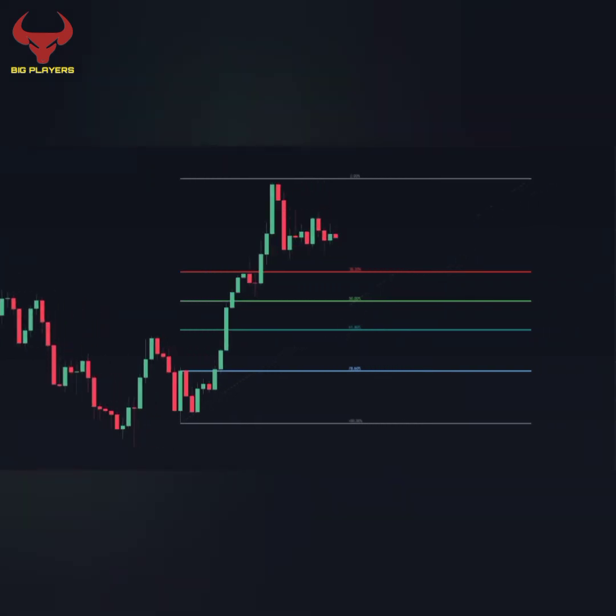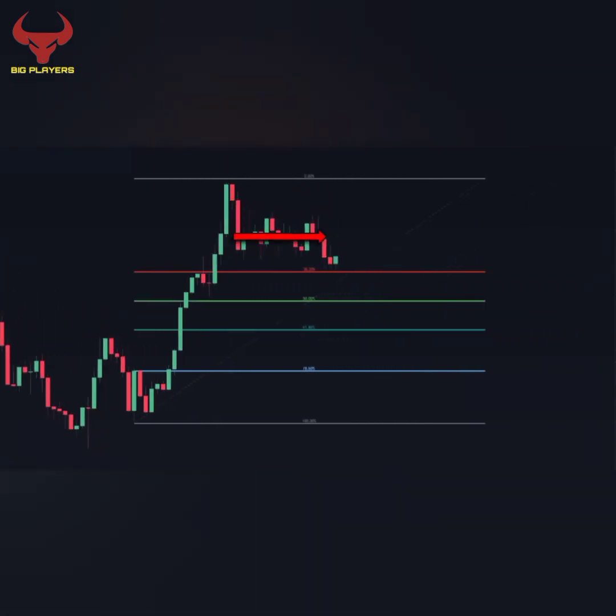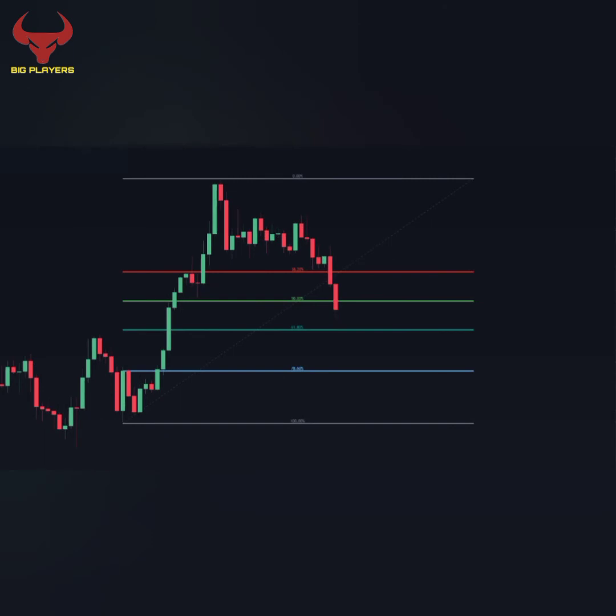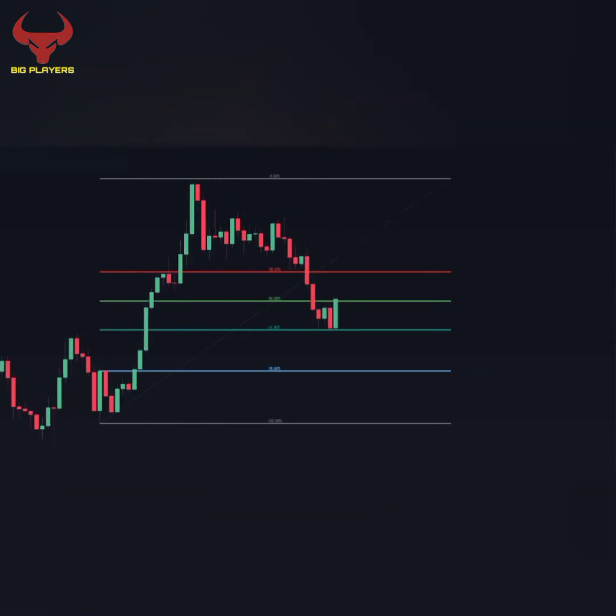So here, we can see that the price made a slight consolidation, then proceeds to break below the 38.2% level. Now, what this shows us is that price is clearly not respecting this level because it showed no reaction at all, meaning the price will not likely bounce at this level. Next, we can see that it also broke the 50% level without any reaction, again indicating that the price doesn't respect this level. Now, as price approaches the 61.8% level, notice what's happening.